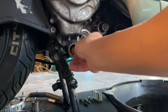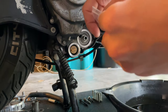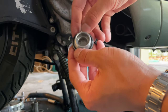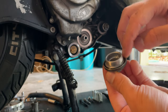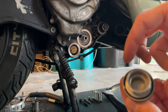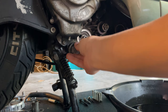Push that back in. You're going to feel it get into that groove, and once you feel it in there, the next thing you want to do is grab your new O-ring. And you want to grab your cap, and place that O-ring around it into that groove. You also want to apply a tiny bit of oil, just to lubricate the rubber piece. So when you stick it in, it's nice and slippery, it's not pinching, and you haven't wasted the whole thing. So make sure it's nice in there, so nothing falls out, thanks to the oil we applied.